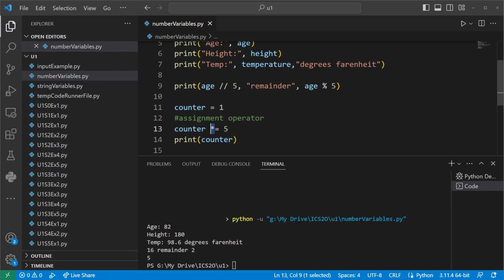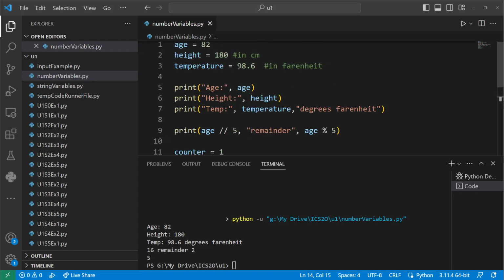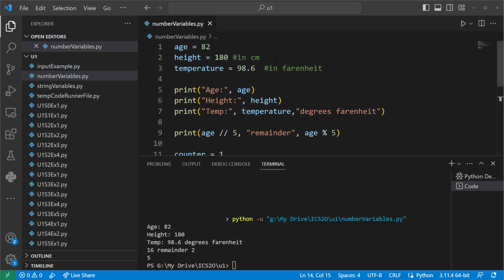You can do any operation here and then equal sign, and that's an assignment operator. It just modifies the variable on the left by whatever operation you have and the number you have on the right. So assignment operators, very, very useful. We looked at operators, different adding, subtracting, multiplying, dividing, modulus, and we looked at different types of number variables, some without decimals, some with, and that's pretty much everything.